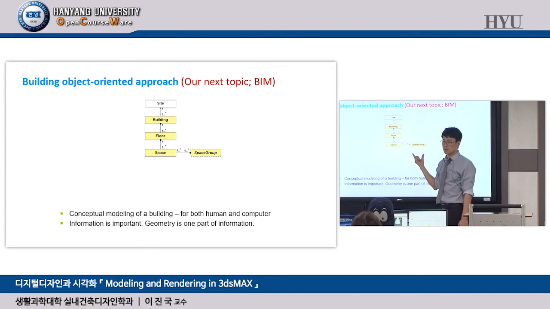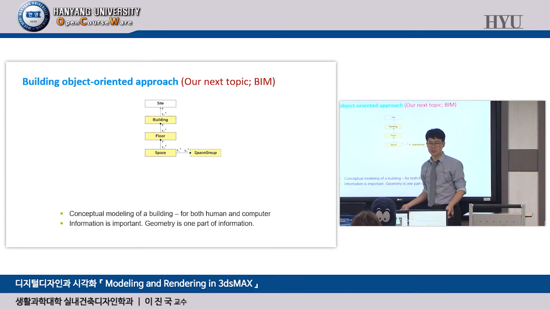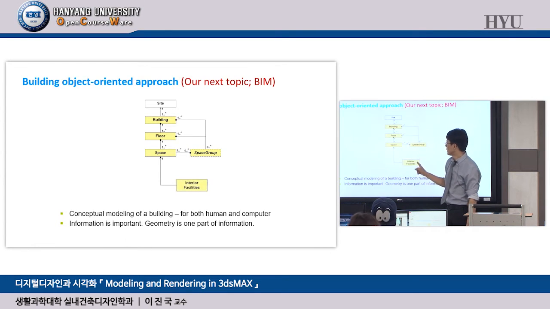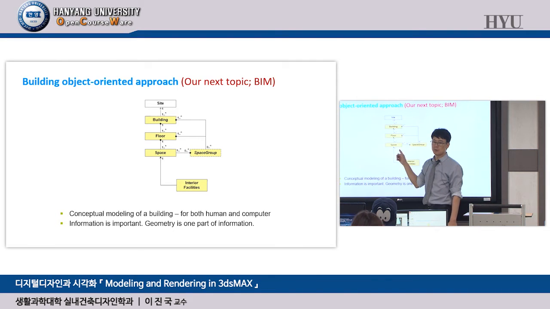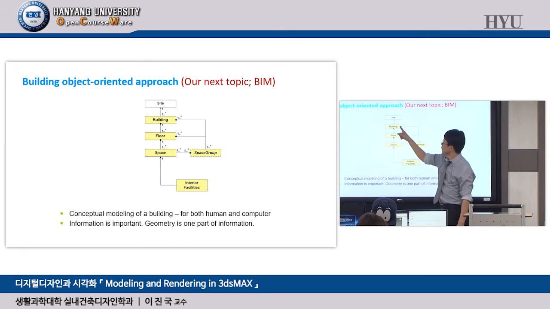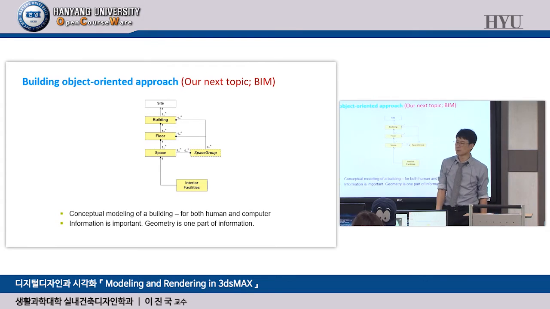How about floor space? Circulation space? Building common area? Interior architecture design spaces? Nutrition department spaces? They can be grouped. How about interior facilities? Computers, desks, chairs, they are all part of the space, the room. But actually, take a look. The yellow part is our main subject, our main object.